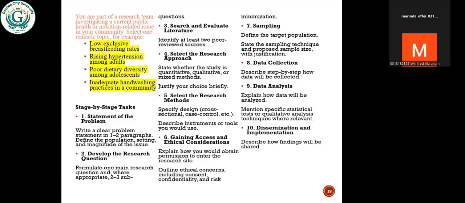So the question that you state should be related directly to your topic. If you remember in the second section, we were talking about the question. We said that in many cases, when you have a topic, your research question, if it's the main question or the main goal, comes directly from the topic that you stated. The objectives are rather the sub questions that you state based on the steps you want to take in achieving the overall goal.